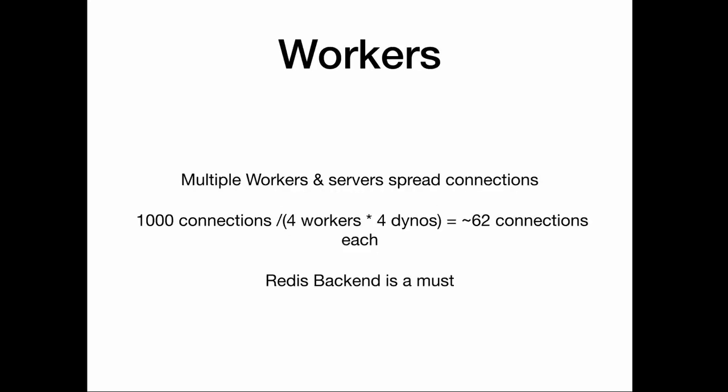So I mentioned workers a little bit. The thing to keep in mind is that it spreads the connections across all the workers. So if you have 1,000 connections and you're using Puma with 4 workers and you're running it on 4 Heroku dynos, essentially each Ruby process is only truly having about 62 connections, thereabouts. There isn't really any logic within the round robin connection or load balancing. It just picks one. So it might be a little bit plus or minus within the workers.